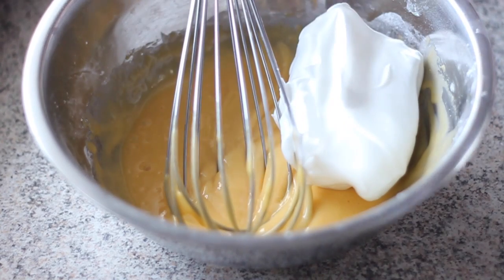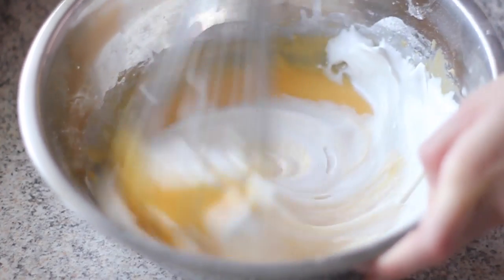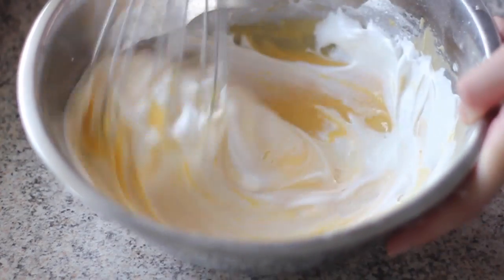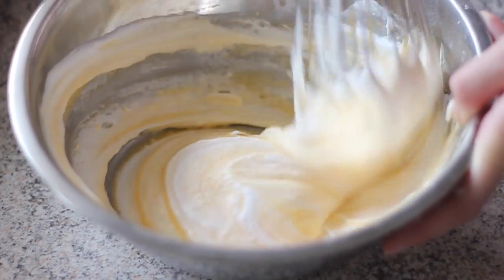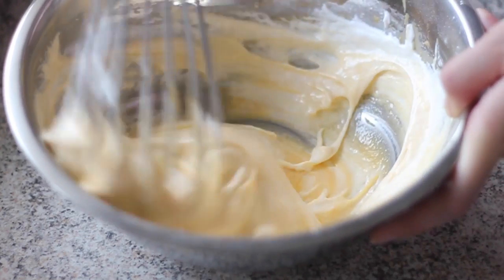Take about 1/3 of the beaten egg whites, add it into the bowl of the yolk and flour batter and mix thoroughly. This step helps to loosen the yolk and flour mixture, make it lighter so that it will be easier for us to fold the remaining egg whites in.